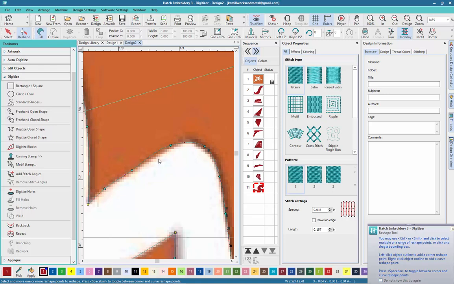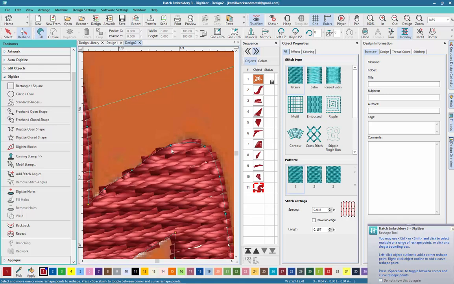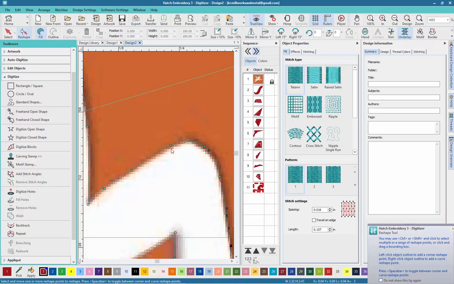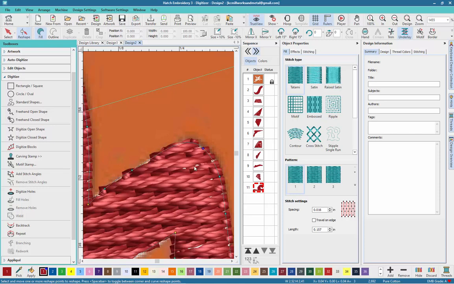We're zoomed in over 1,000%. So while it doesn't technically look right to the original artwork, you're not going to see that in stitches. See the difference? Now, can we come in here and just pull that down, or we could delete that, whatever we wanted to do. Now you can see it more or less does match the artwork, but if we look at stitches, does it really look any different than what we had?